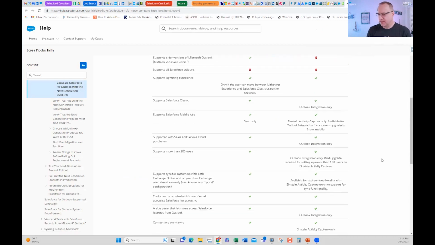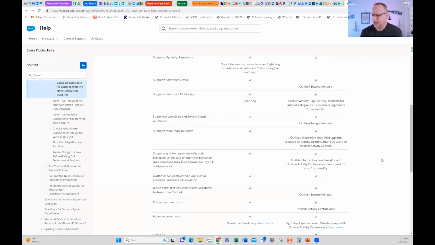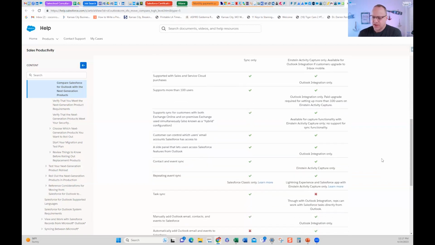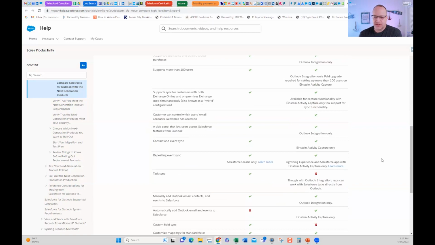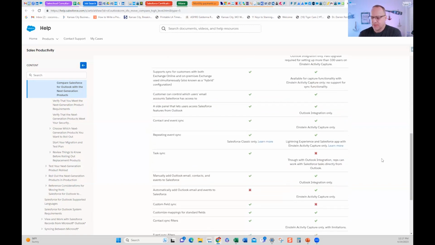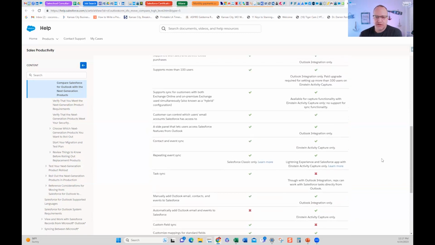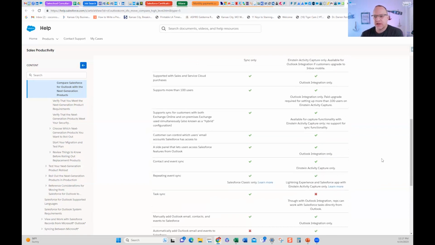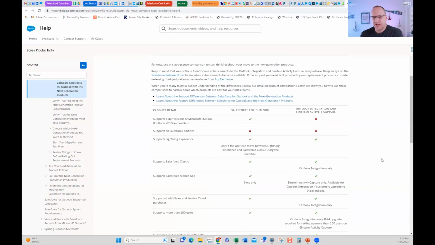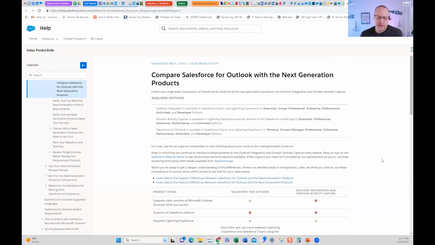The one thing that I have run into with Einstein activity capture is that the data on that is hosted on AWS, Amazon Web Services. So there are some issues when it comes to reporting on activities related to emails, because that data technically isn't living inside your Salesforce org. There's an actual separate dashboard that is created to support the visibility to those activities.